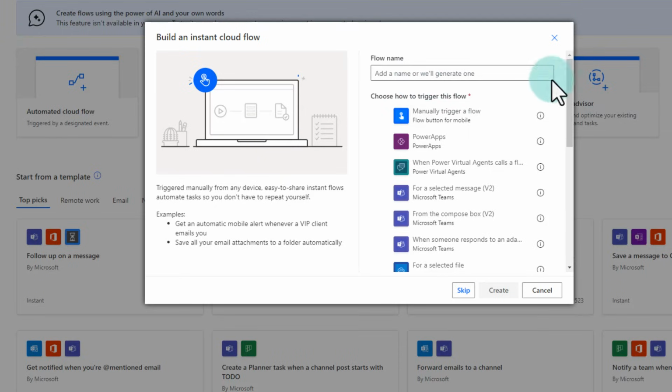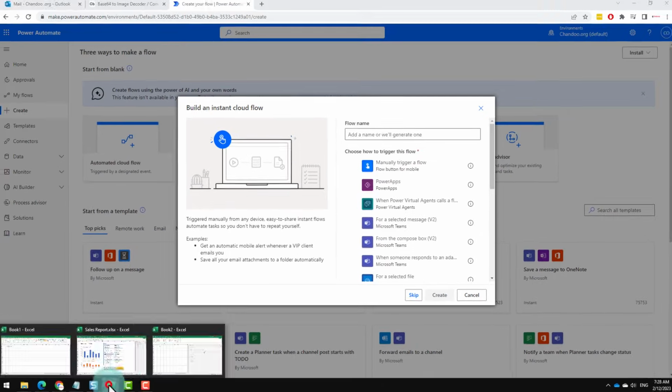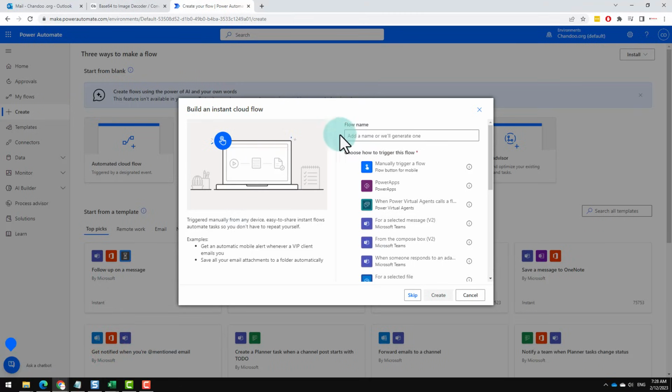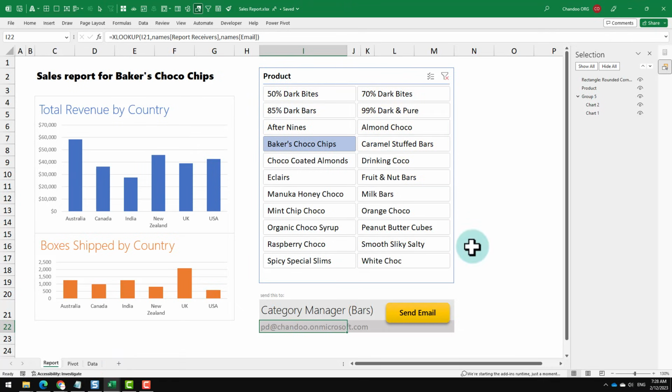And then here, the way we want to trigger this is, we can of course do a manual trigger, that is just click a button and it will go, but that is quite clumsy, because then you have to first go to this workbook, select something, and then you don't have the send email button here anymore because the trigger cannot be from here. You'll then have to go to your flow either on the web or on your mobile and tap a button, which is not intuitive. What I really want is something where once the thing is generated, I click the button right here and then that should generate the thing for me.